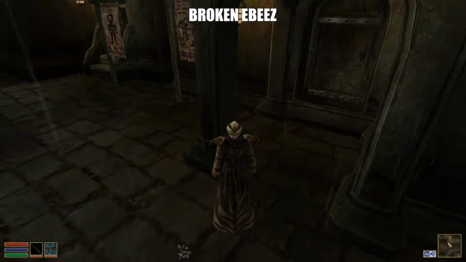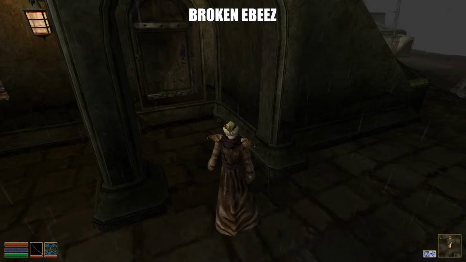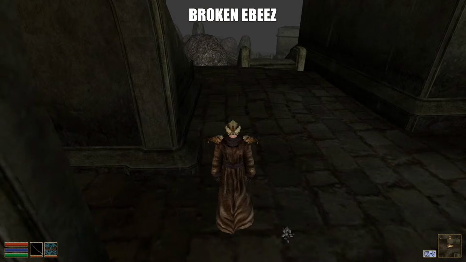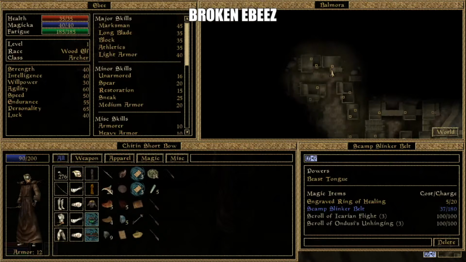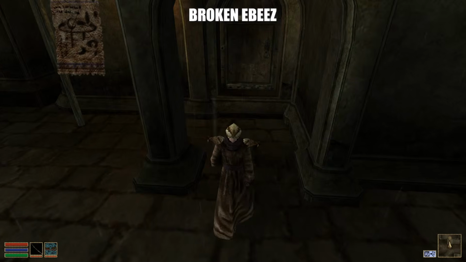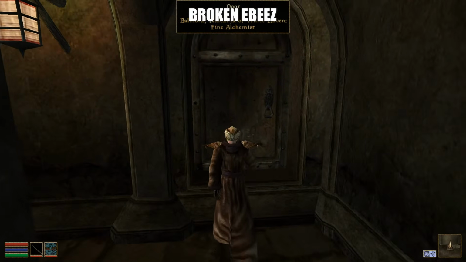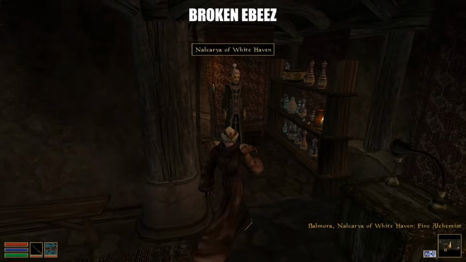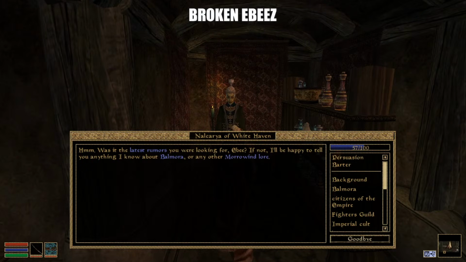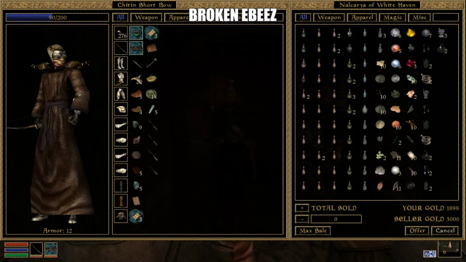And oh, where's that gone? I don't know where that disappeared to. Well, it's gone out of the inventory, but anyway. So, without the expensive skooma, she'll buy potions and probably scrolls.